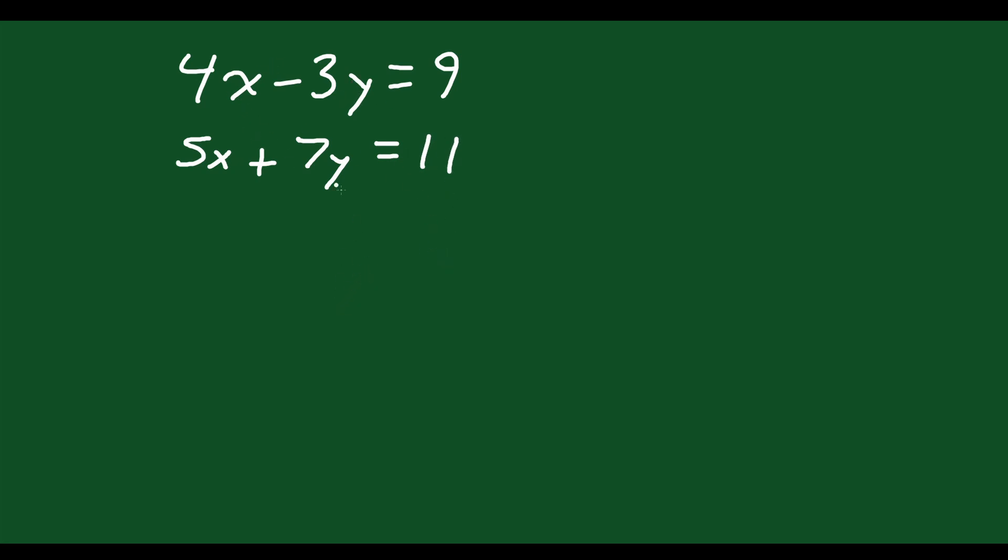How can I eliminate something here? So let's say I want to start by eliminating the y's. So I have to multiply both equations by some number that will make those y's look similar. So instead of there being a negative 3 and a 7, they both have a similar coefficient on the front. So maybe I multiply this equation by 3, so I get 15x plus 21y equals 33. And then I multiply this equation here by 7, so 4x times 7 would be 28x, and then you get minus 21y equals 63, right? 9 times 7 you get 63.